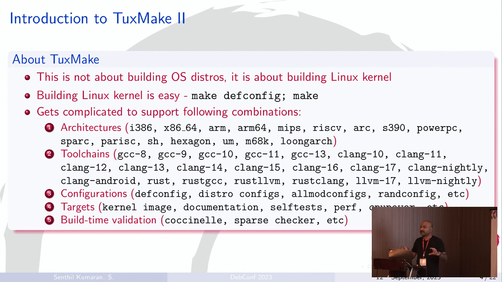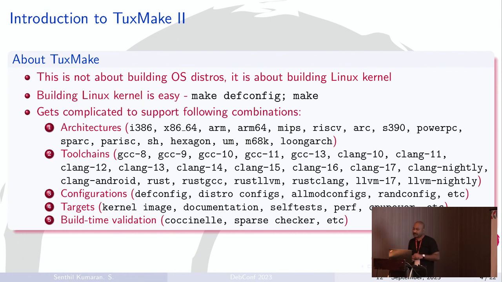Now this is where TuxMake comes in and plays an important role. A kernel engineer is not just happy about getting his patch out in the kernel tree and then being satisfied, because the Linux kernel does not support just one or two architectures. It has to run on different platforms, different architectures in a sense.